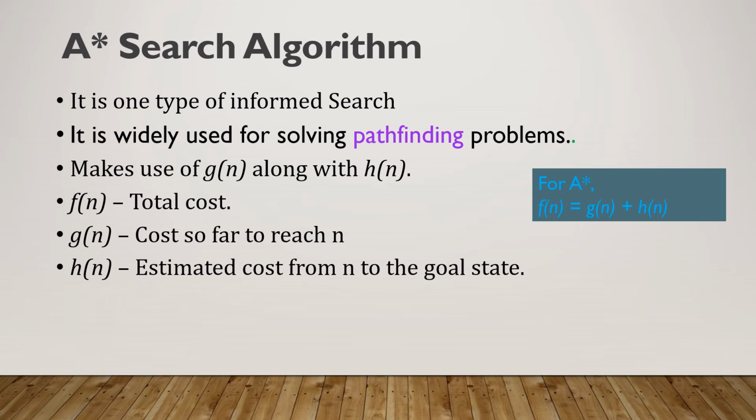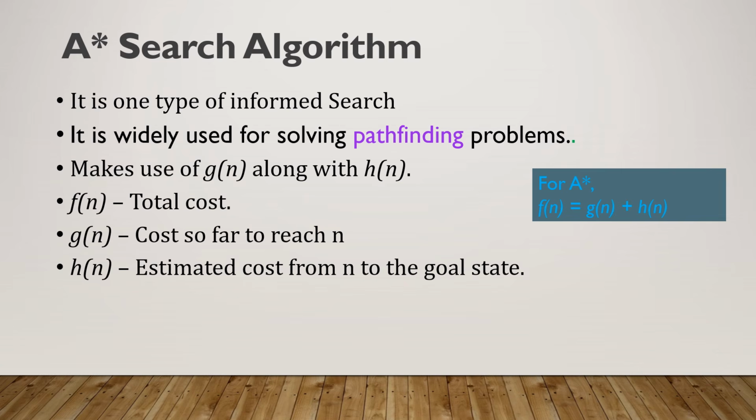The best path we can easily find with the help of additional information that is named the heuristic function h of n. That additional information will be helpful to reach the goal node from the start node in the optimal way. So that is the main difference between informed search and uninformed search. In informed search, we have two important types: the best first search algorithm and the A-star search algorithm.